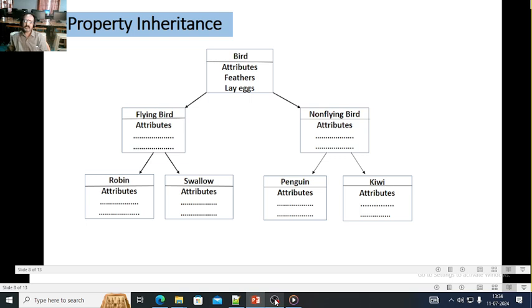Now here bird can be considered as one object, and the properties or attributes of the bird will be classified as feathers and legs. Now we can classify that bird as flying bird and non-flying bird. These 2 types of birds have a common property, namely feathers and legs. That common property we can inherit from the base class. So in this way, inheritance is very useful while writing programs.